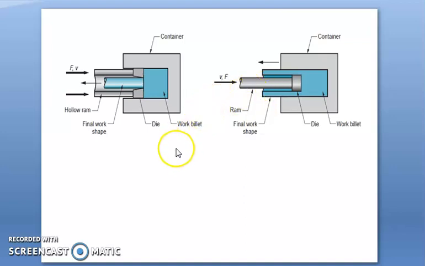It is mentioned that the metal flows in the direction opposite to the ram movement. So forcing the ram is in one direction and the extruded metal comes outside in another direction. Directions are opposite to each other.